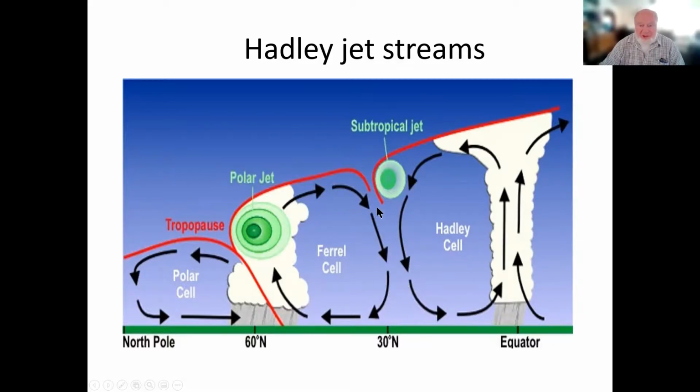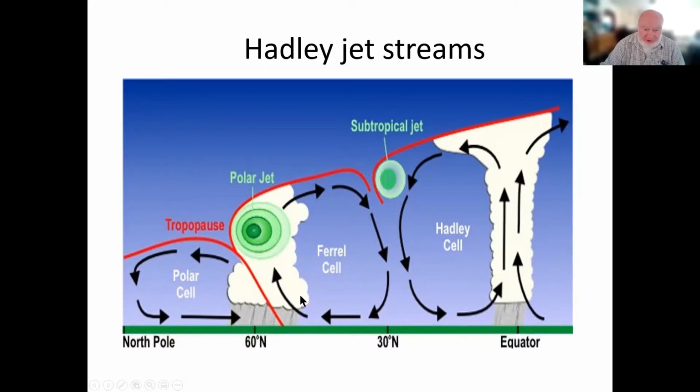But the main thing you want to know about the jet stream is it's not the jet stream so much. It's the fact that it's the border. It marks the border between the two cells. So here we have the tropic cell, the Hadley cell, and the temperate zone cell. And it marks the meeting of the two, the wall. And air masses don't mix. So this air mass will not mix with this air mass. So the Ferrel cell air mass will stay separate from the Hadley cell.